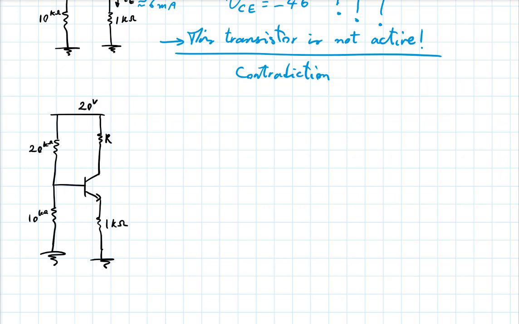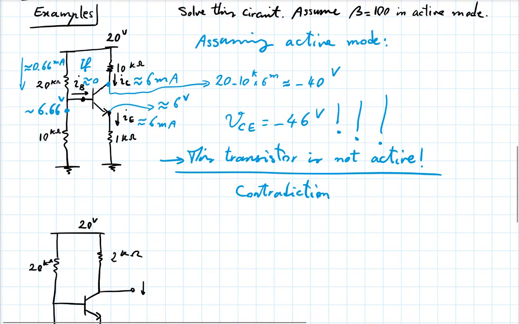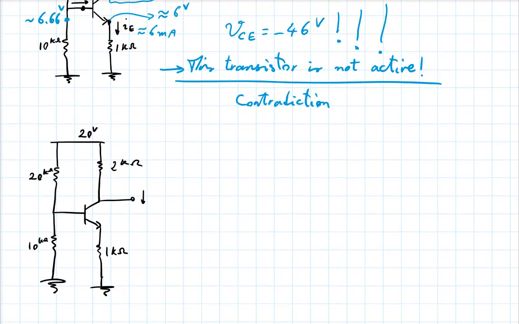What happens if I start increasing R? Let's say if I have 0.5 kilo ohms, then things are fine. What happens if I increase this to 1 kilo ohm? Well, the voltage here will go down, right? What if I make it 2 kilo ohms? This voltage will go down further. Because, assuming that you have that 6 milliamp current being pulled through here, this voltage will keep going down as you increase this resistor.